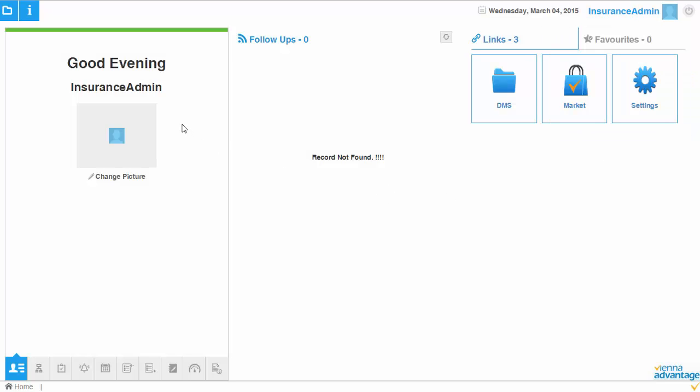Let me say a few words about the home screen that you have. You can see it's pretty empty right now, but there are lots of features which are crucial or pretty handy for the users on the home screen itself. It includes one box here that contains a lot that you might need in your daily work.